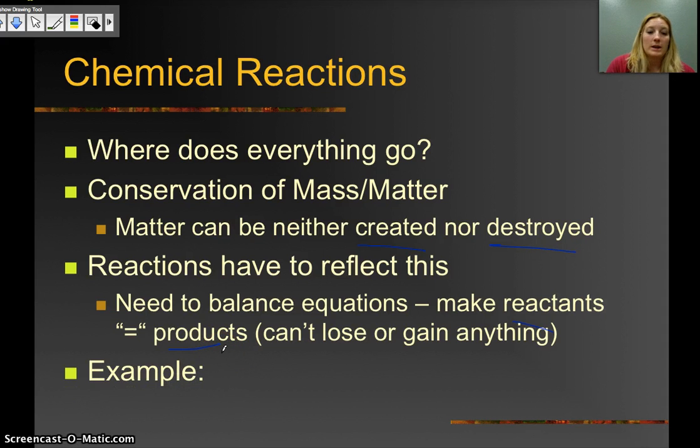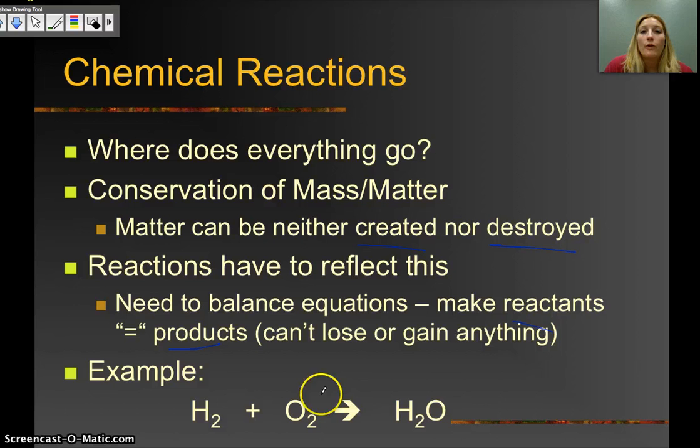So if we do a quick example, take hydrogen gas and oxygen gas. Remember, both of those are diatomic molecules, the Hofbrinclon elements, so they are never alone: H2 plus O2 gives water. This is a pretty explosive reaction. But if we look at what we have, 2 atoms of hydrogen and 2 atoms of oxygen, so 4 atoms total, and over here we only have 2 atoms of hydrogen and 1 atom of oxygen, 3 atoms. Where did that extra atom go? It can't just randomly go into the magician's hat so he can pull it out later. It has to be balanced.